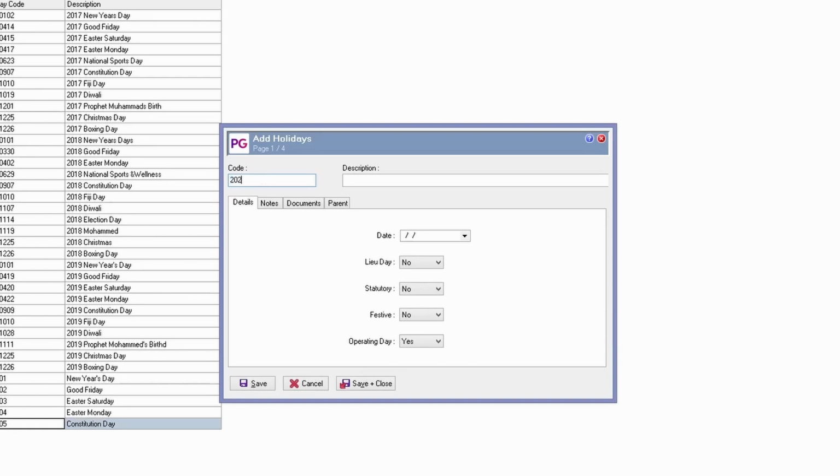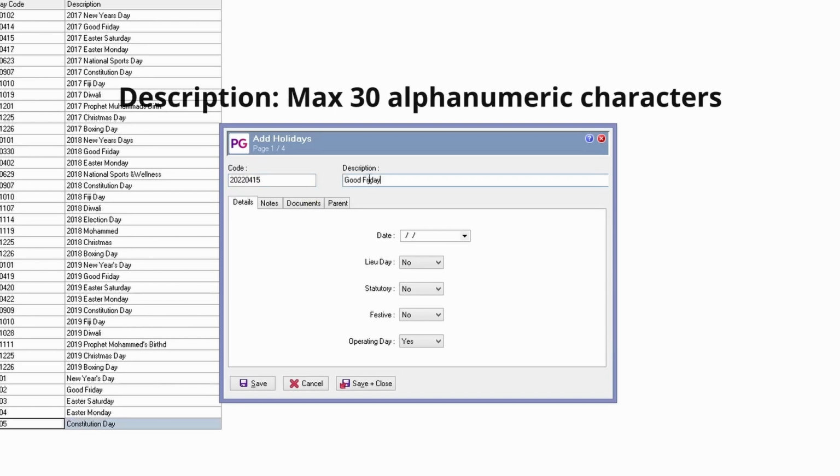So I'm going to put 2022, and I'm just going to put the date of that particular public holiday. In this case, it's going to be 0415, and the description over here would be Good Friday. And again, there's a limit to the description. Ensure that whenever you're entering a description, it is within 30 alphanumeric character.